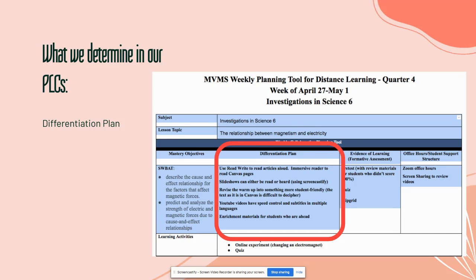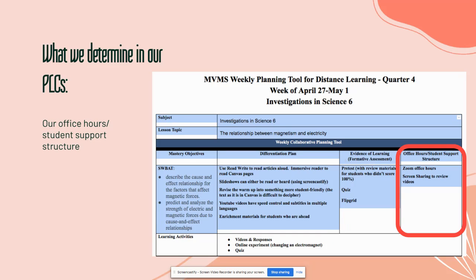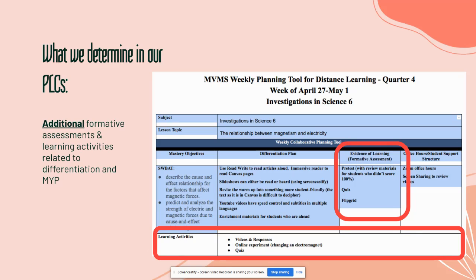So what will we determine in PLCs? We will determine our differentiation plan. How do we plan for the various students that come through our doors, or in this case, that show up on our screen? We determine our office hours and our student support structure. And we will have additional formative assessments and learning activities related to differentiation and MYP.